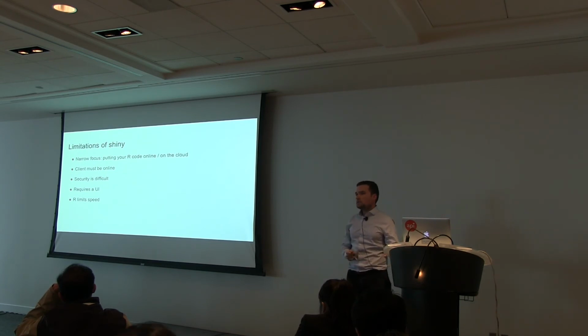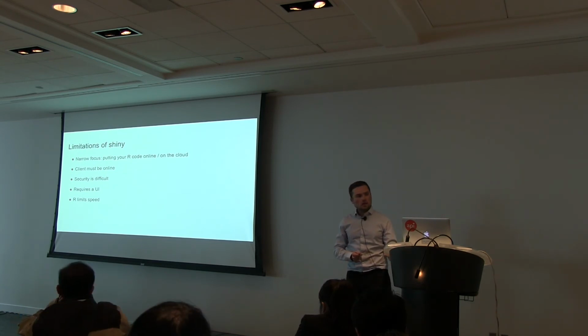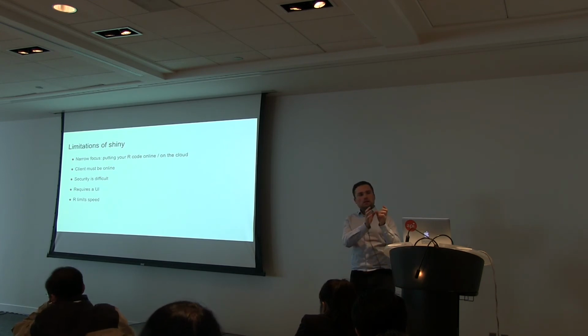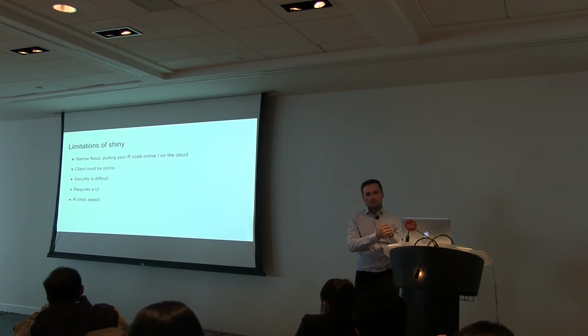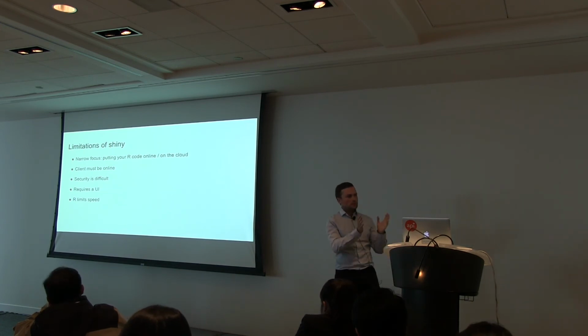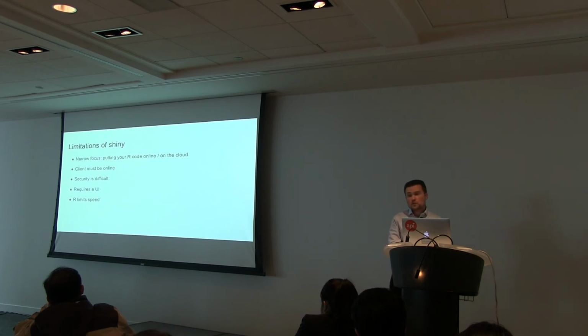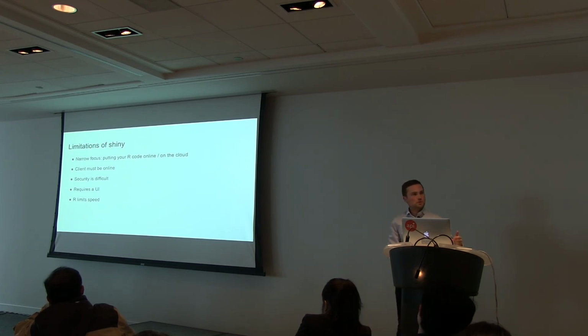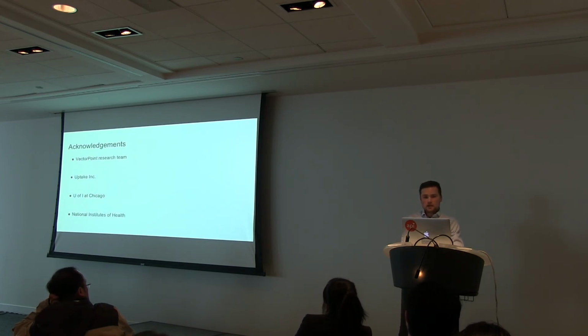This is different from another situation where people productivize their model through some kind of an API. Shiny is not designed to productivize an API. It is designed to build a UI. And of course, it's an R-based system, and R is not the fastest language. So if you're looking for a high-performance solution, you probably want to move to something else down the road. That's essentially what I have for you.